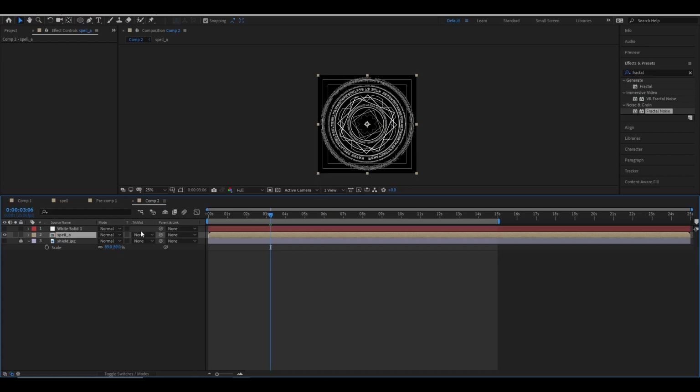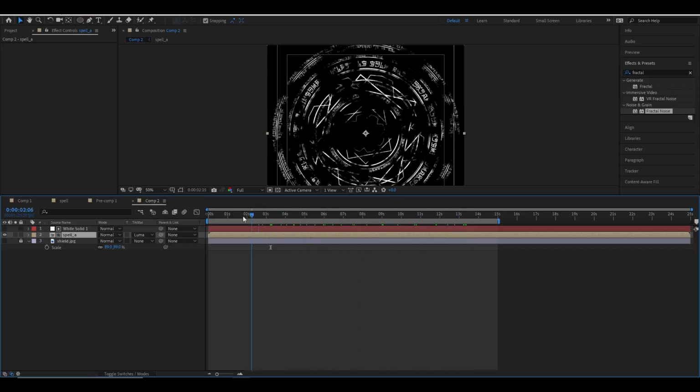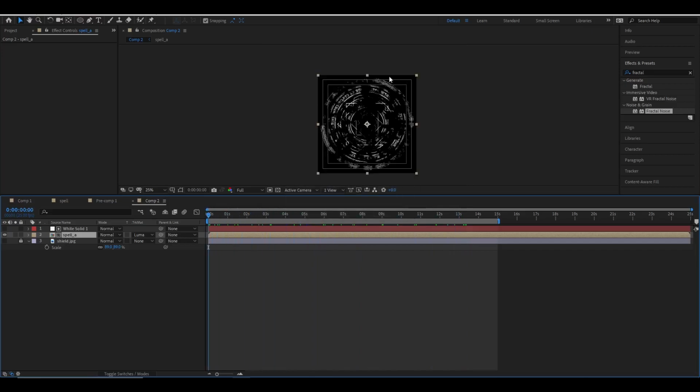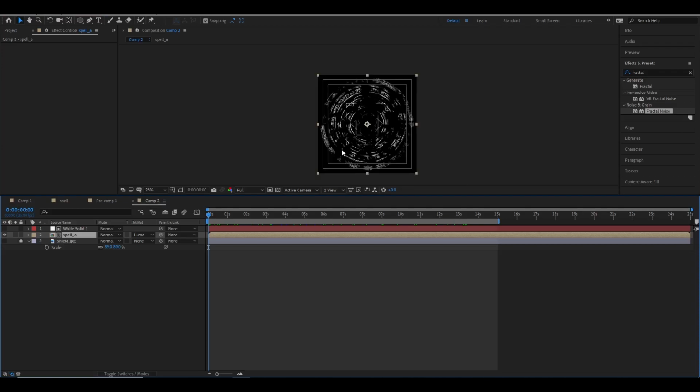Now I use track matte, and over here you will see none, and over here we need to change it to Luma matte, and then click it, and you see your spell is working now. We will not add any color over here, as we need it to put on the live action footage, and then we will change it.